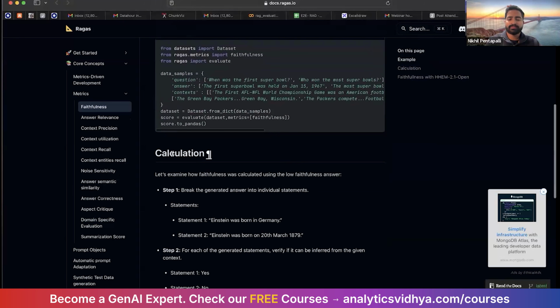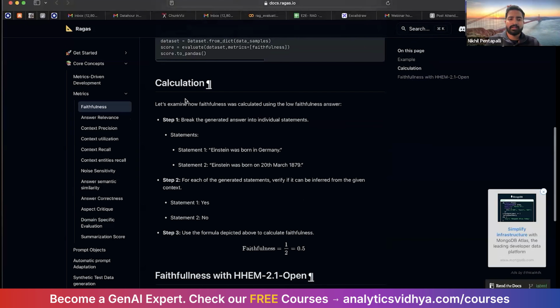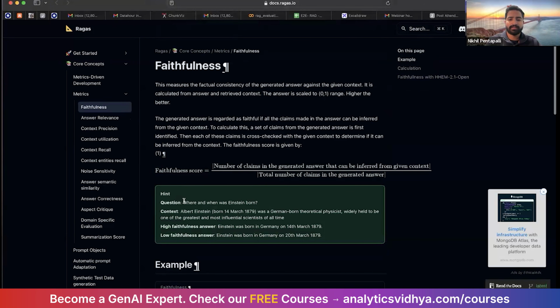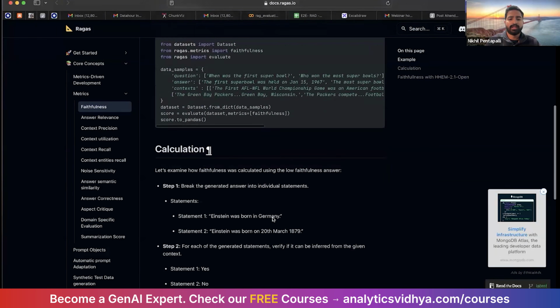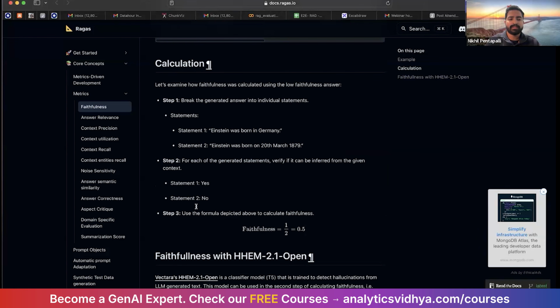In this case, if we take this example, a high faithfulness answer would be something like this, and a low faithfulness answer would be something like this, because it's wrong based on the context. So we can calculate the faithfulness score based on that. There's an example of how it is done here as well. And you have all the other metrics as well. These are some of the important metrics we compute for almost every question answering task.